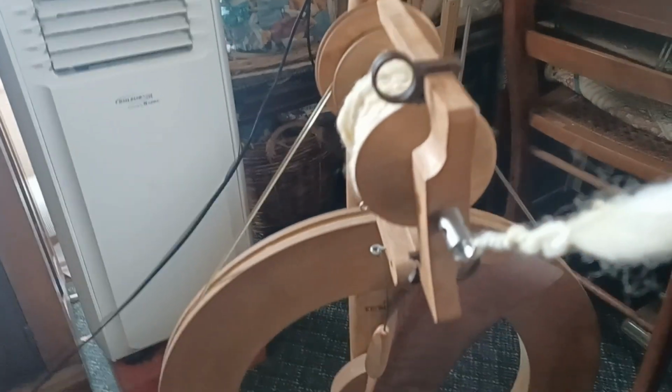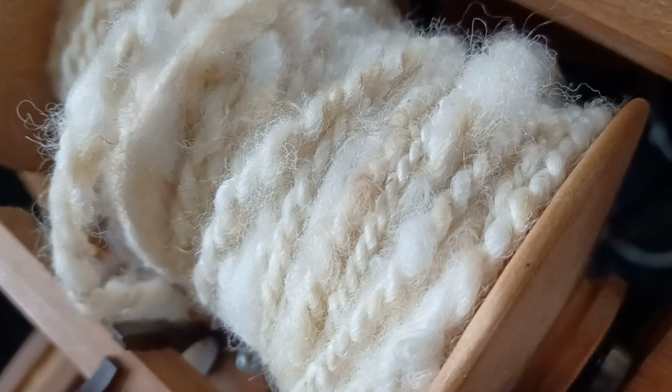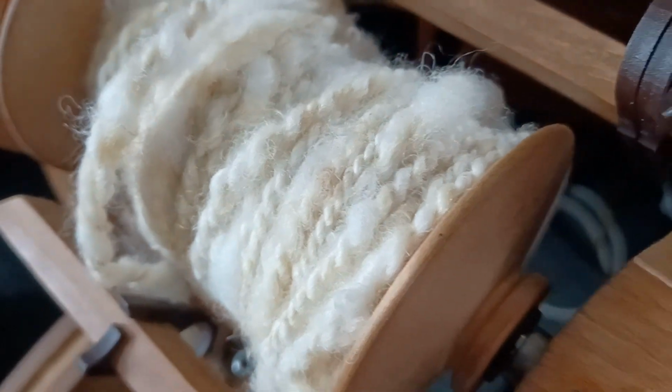So this is turning out really fluffy. It's gorgeous, kind of golden white. Isn't that pretty? It is pretty chunky, and it's very difficult to ply because it's twice as thick as when I spun it, and so sometimes it's too thick to go through the orifice.